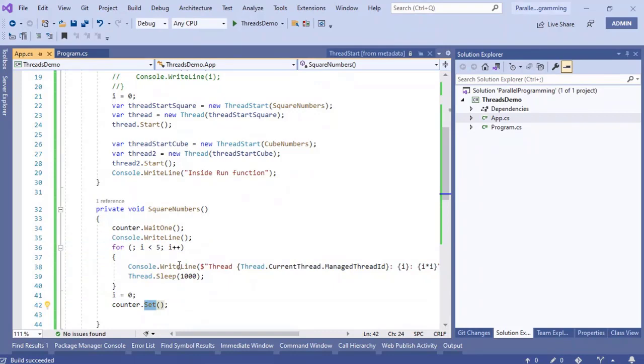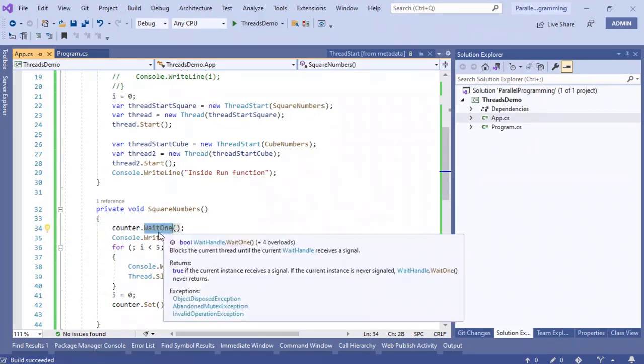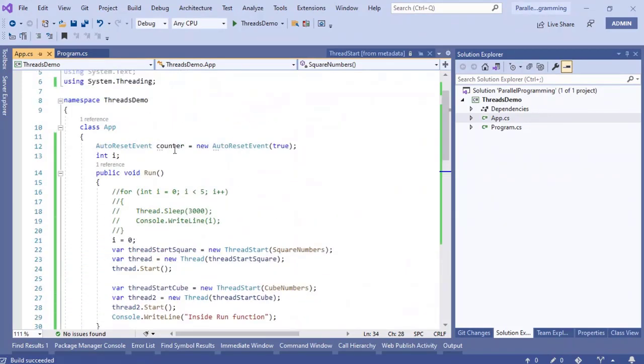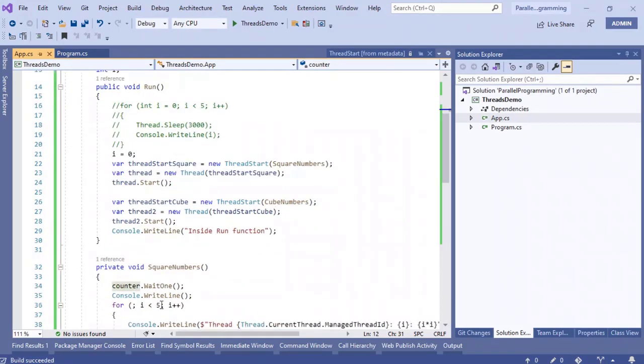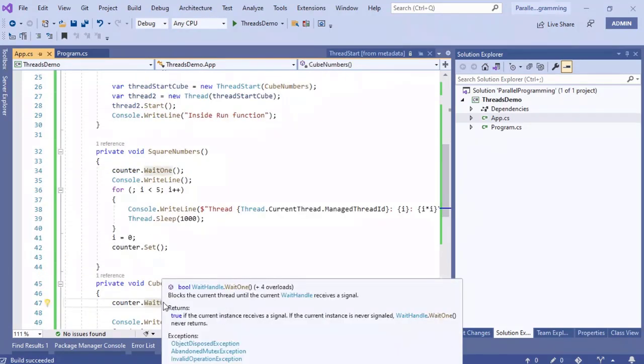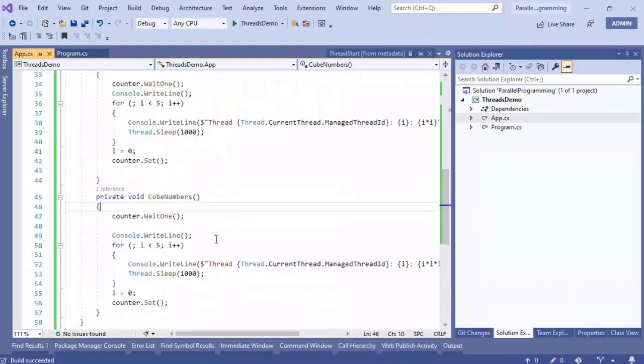And when they set it, this wait 1 is going to say that anybody who is also doing synchronization using this particular object, you all have to wait. So whichever thread executes this code first, it gets the precedence, and all the other threads that are in the queue, they are going to start waiting.